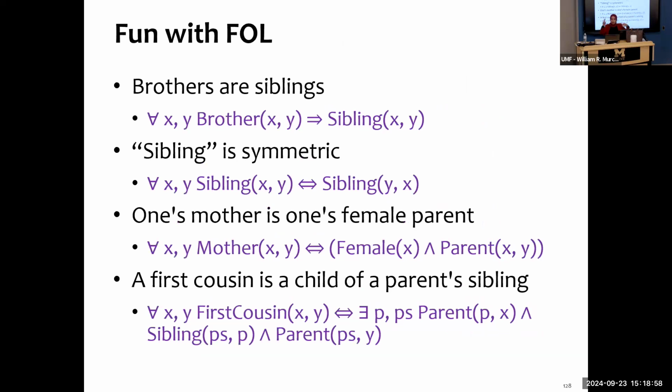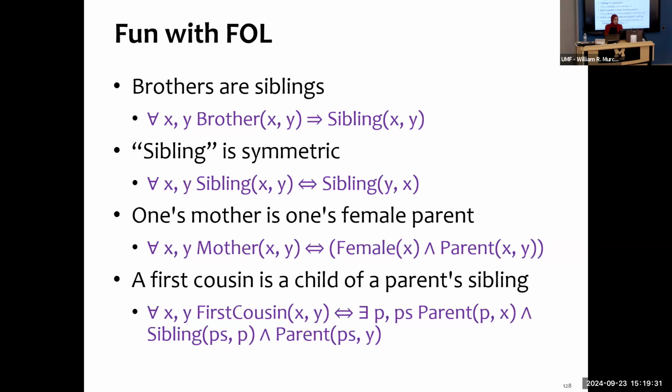And to illustrate brothers, it's a relationship between two. We have one and the other brother. We fix one and we can keep checking, okay? But for now, brother is a relationship between X and Y. So for all X and Y, brother X Y implies they are siblings. So we are introducing a new relationship. If we have the first one, the brotherhood relationship, it will take us to the siblings relationship.